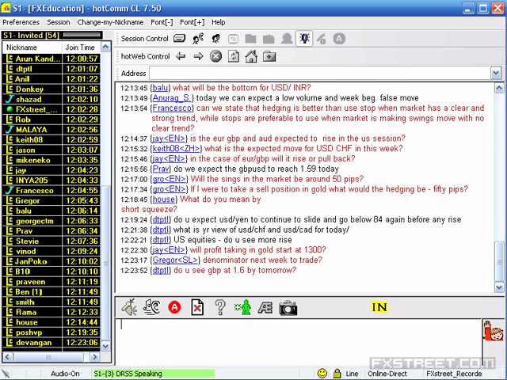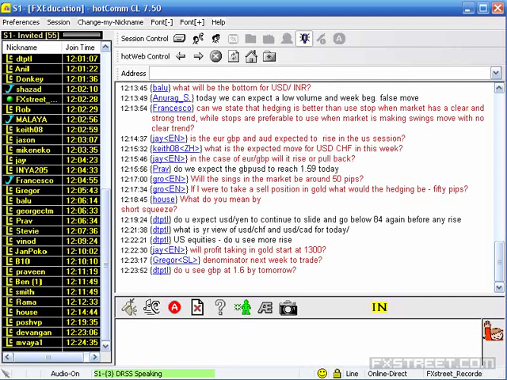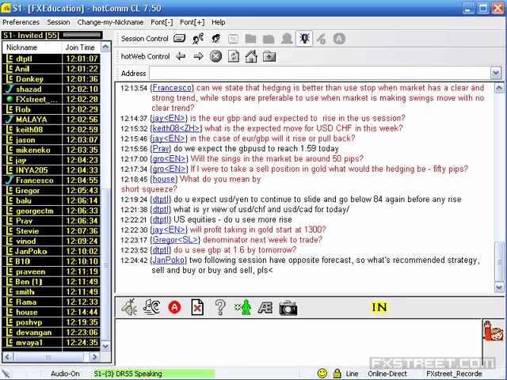Then, will it be demonstrated next week to trade? Yes, probably next week or the week after. Probably you can take some positions there, but still you will not be able to aim for big profit. If you are sentimentally attached to such currency pairs, I don't have any say. Do you see GBP at 1.60? Yeah, possible.